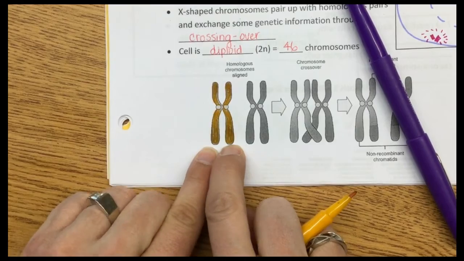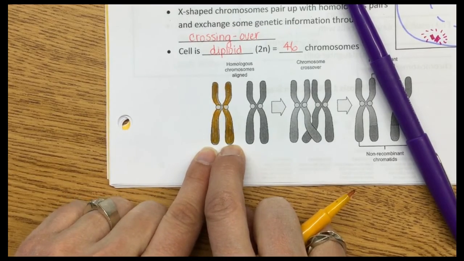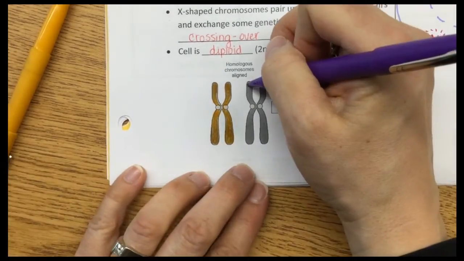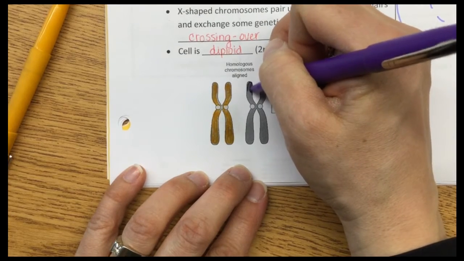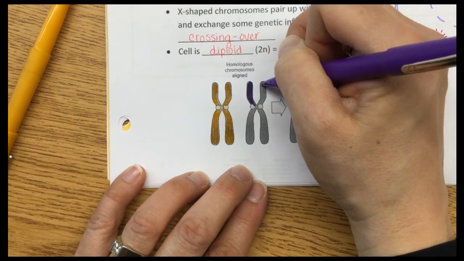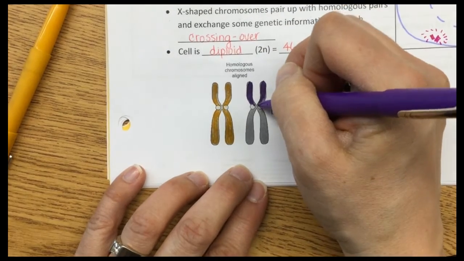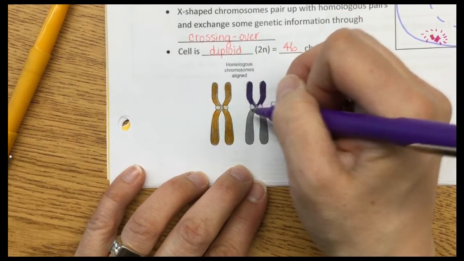These are two homologous chromatids. Over here we have another set of homologous chromatids, and together these make a set of homologous pairs. That means they're similar size and they have similar DNA in the same places.